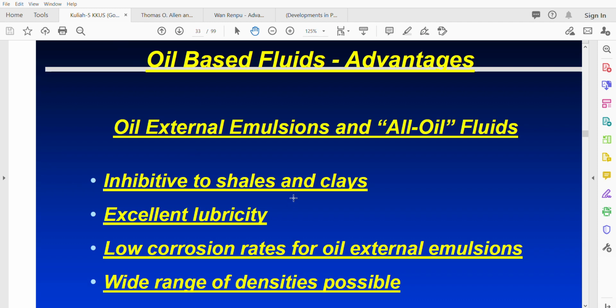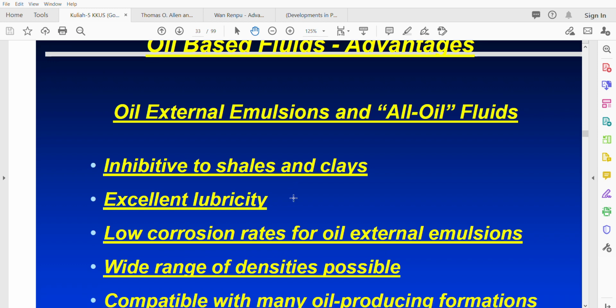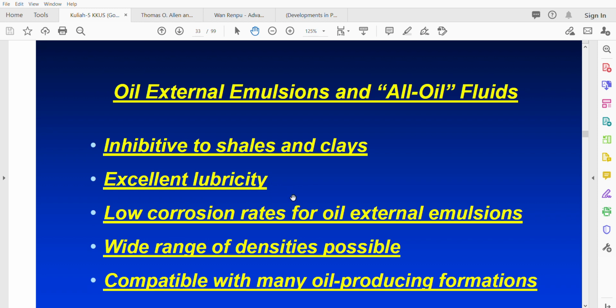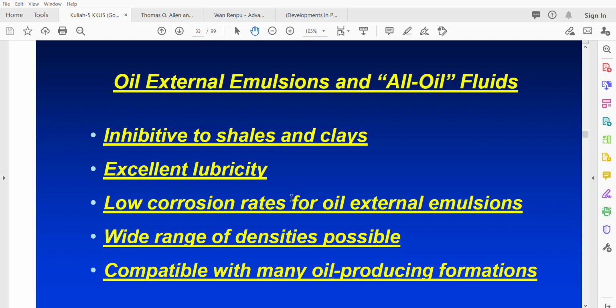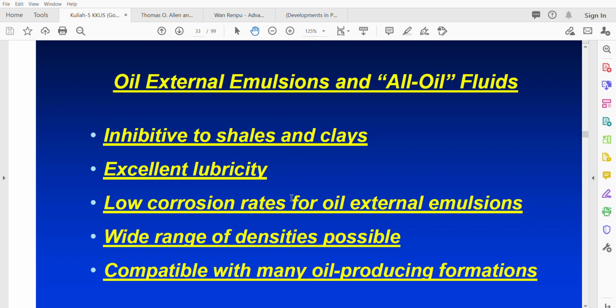So previously we talked about the water-based mud. Now we are talking about oil-based mud. So I want to go fast. So this is the advantage of oil-based mud.